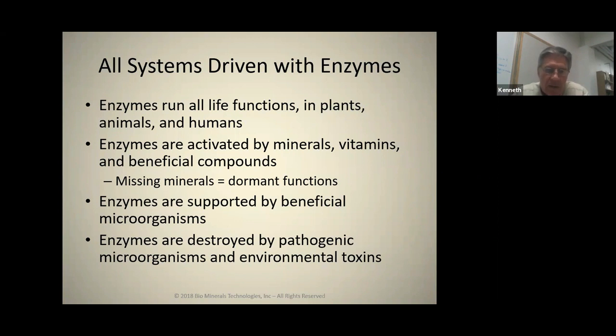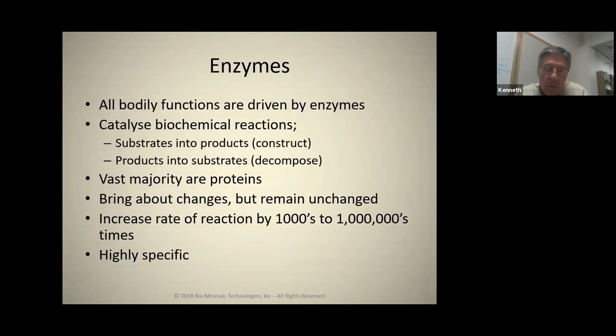The basic message is if the mineral is missing, the functions are dormant. Doesn't happen. Plants simply shut down that process. Enzymes are supported by microorganisms. Enzymes are destroyed by pathogenic organisms and toxins. So how your pesticides, fungicides, and herbicides work is they're basically enzyme inhibitors. They stop part of the function in the insect or the plant or the animal. Again, every bodily function that we have, blinking, breathing, moving muscles, everything, processing thoughts is driven by enzymes.